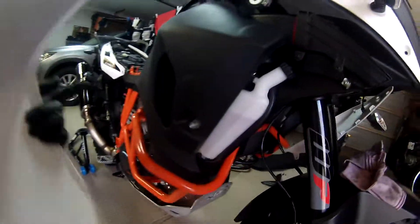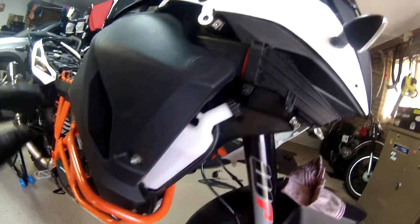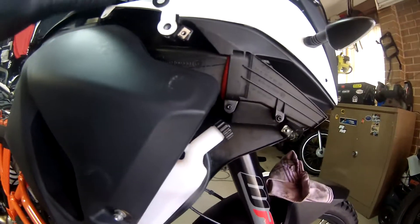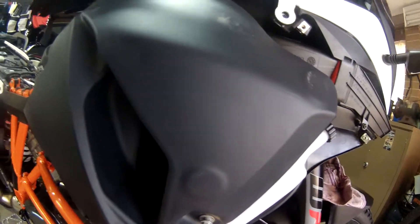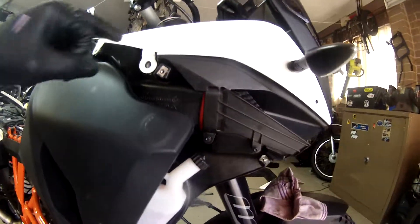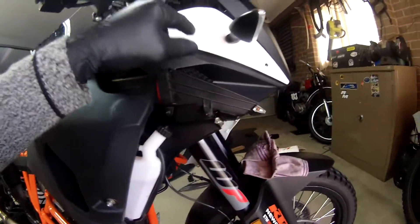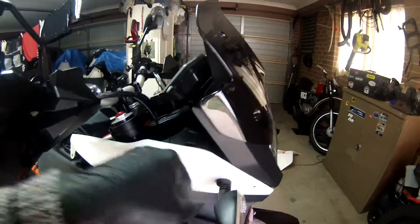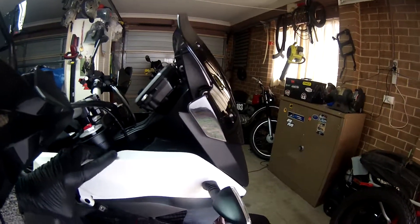You push it forward and you can see the little clamp there, which clamps into there. Just be mindful of that. That also allows you to access your radiator fluid as well. Now, if you wanted to, you might be able to get away with leaving this off, but I found it easy just by taking the tank shroud off because you've got to take all the bolts off anyway. Then you've got this other top fairing as well. I know it's a pain, but believe it or not, it's pretty quick to take off. This also has a little plastic clip that goes into it — just be careful of that. When you take this part off, make sure you lift it upwards.